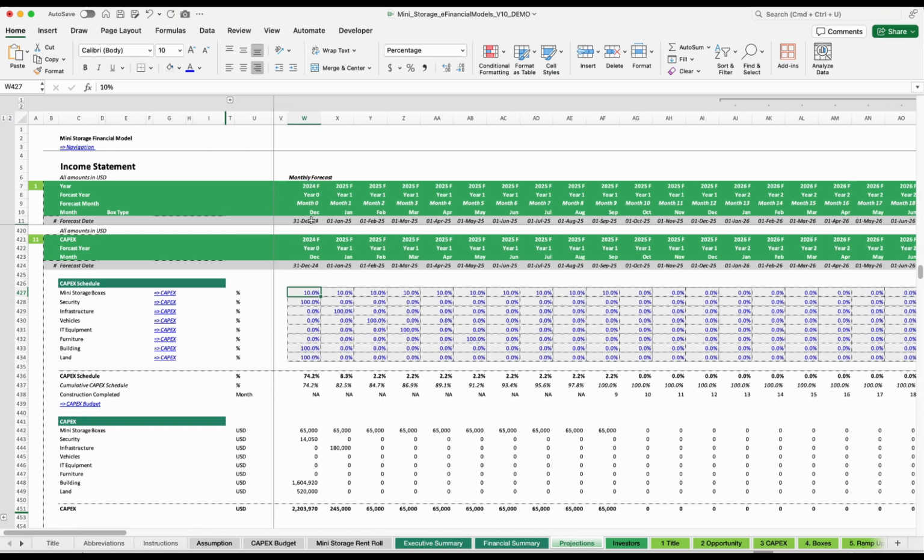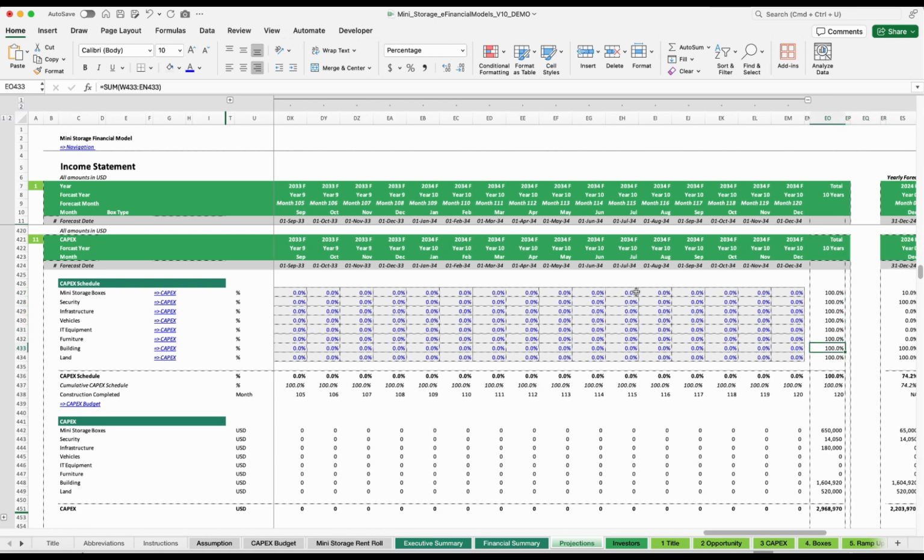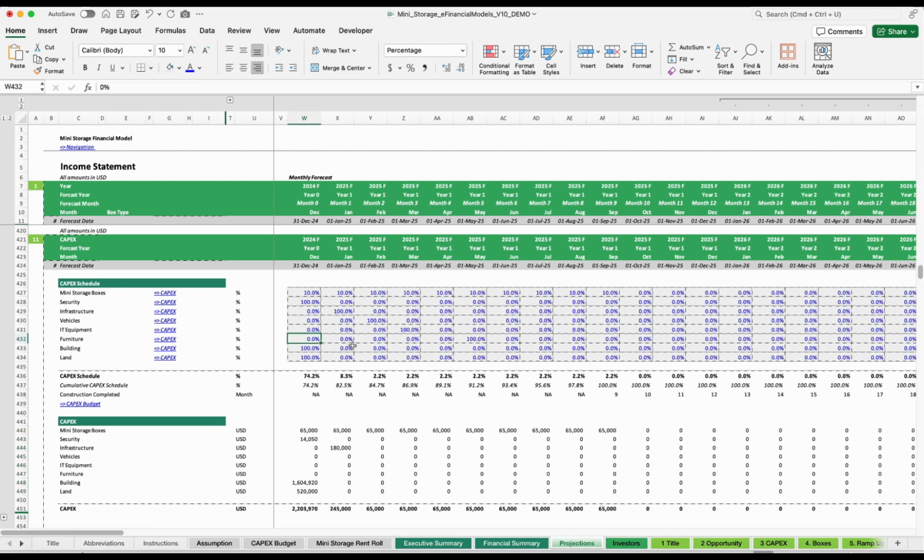And starting in month 0, month 1, you see here the counting of the months. And you simply need to allocate how much of these costs are going to be spent during which period. Normally such a site should be built within a year, so we assume that most of the cost will happen here. And then what you need to do is check that all this adds up to 100%, so that all the costs of your capex budgets are allocated and we know the exact timing of when this is supposed to happen.